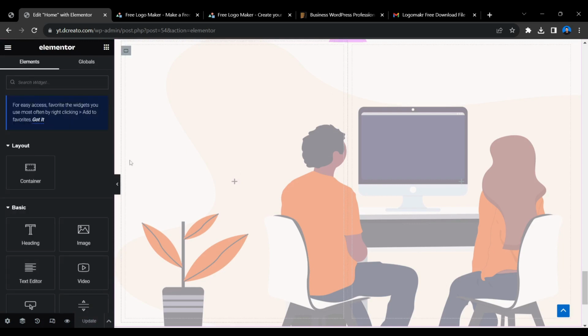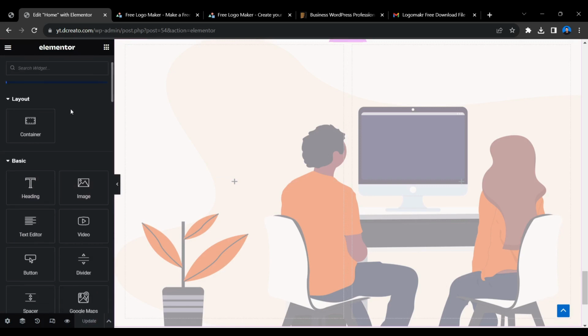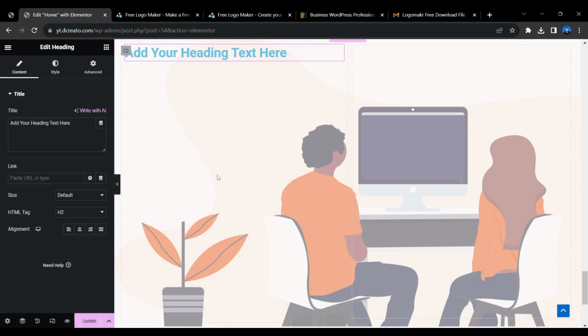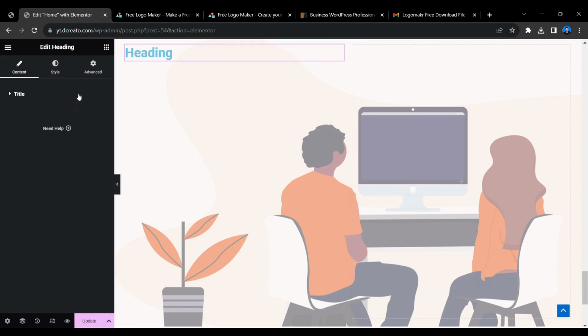So click on this plus icon, place the heading here. This is actually an elements bar. From here you can add these elements: heading, image, text, videos, button, special, columns, and everything. So drag and drop heading from here, and you can simply add the heading. So if you want to add a heading, let's say this is the text heading I am writing here.